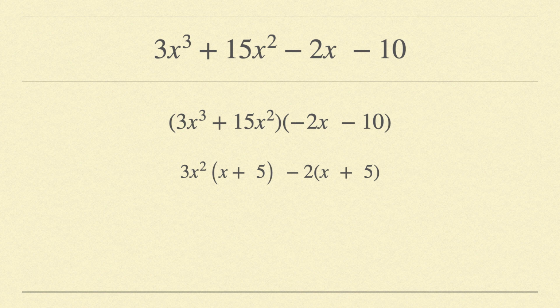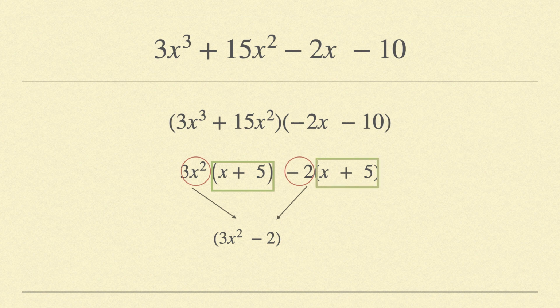All right, I have my leftovers. There they are. I'm going to make them into one new binomial, 3x squared minus 2. Now, I always look to make sure that that is not a difference of squares, and it's not, so we're good to go. But always check that out first. And then I'm going to do my matches. There they are. And I'm going to write them down.